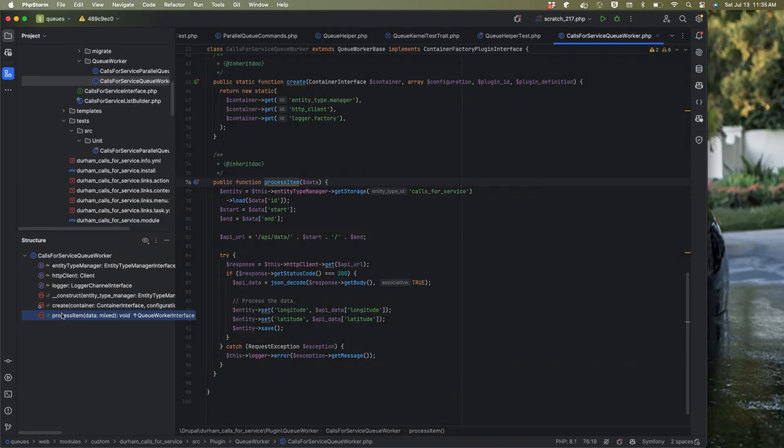Super simple. If you're working in Drupal 7, Drupal 7 has a queue system that works very similar to this. The code is going to look different, but it uses a series of hooks, right? You can do this in Drupal 7 if you're still in Drupal 7, but if you're on 8, 9, 10, this is what your code is going to look like.